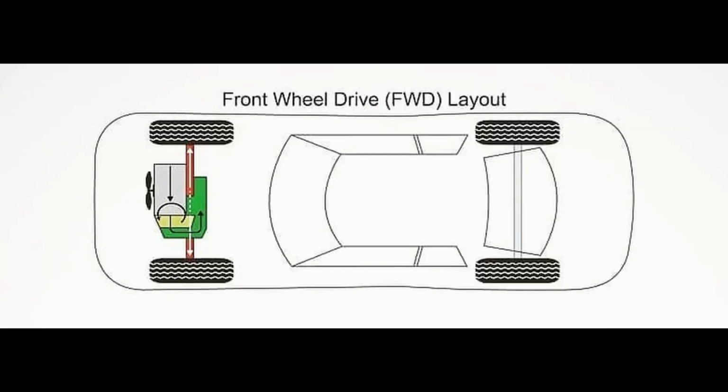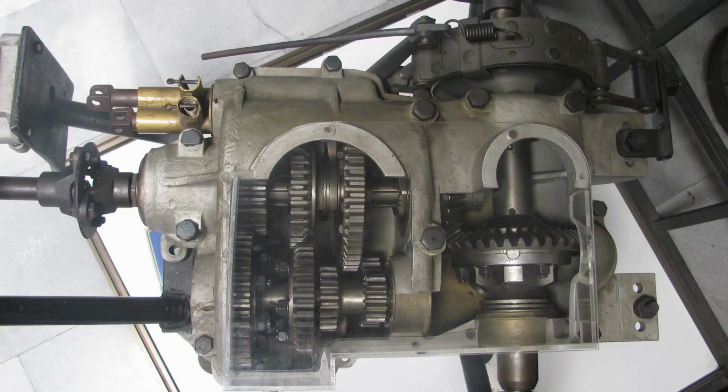As the name suggests, the front axle is being driven by the engine here, so it's the live axle and the rear axle is the dead axle. These cars usually use a front transverse engine with a transaxle gearbox, which simply houses the gearbox and the differential in a single casing. Now, since the entire drivetrain is housed within the engine bay, from the engine all the way to the drive shaft and the front wheels, that leaves a lot of room for the engineers to engineer the cabin and the luggage space for optimum comfort.